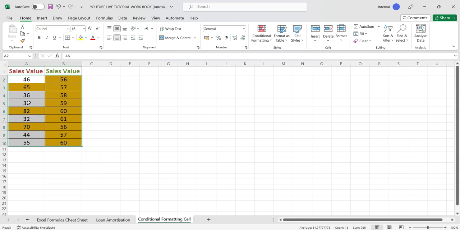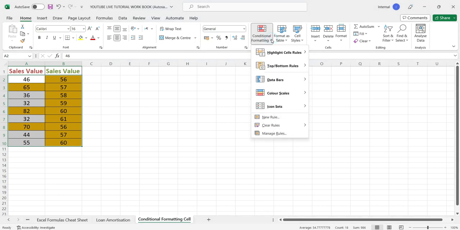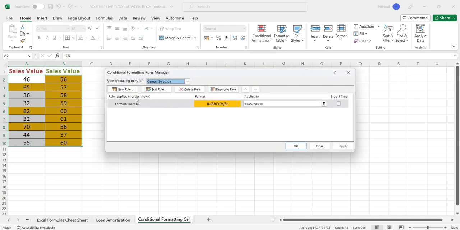What if you want to edit or manage your conditional formatting rules? Don't worry. Simply select the range which the rules apply to, which is from cell A2 down to cell B10, and head back to conditional formatting right here and click on this. Once you click on it, then you click on Manage Rules. Then you have all these options right here. We have the edit rule. If you want to delete the rules, you can delete it. If you also want to duplicate the rules, you can likewise do that right here.